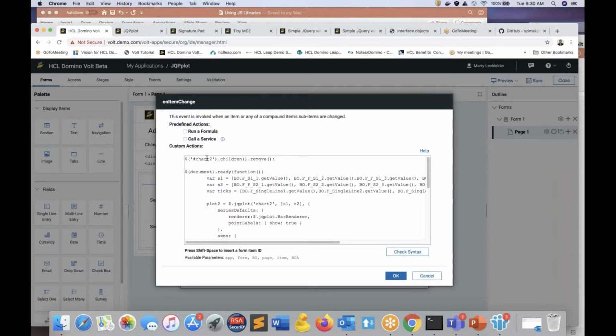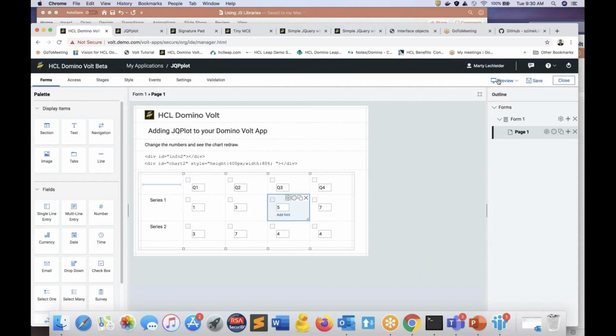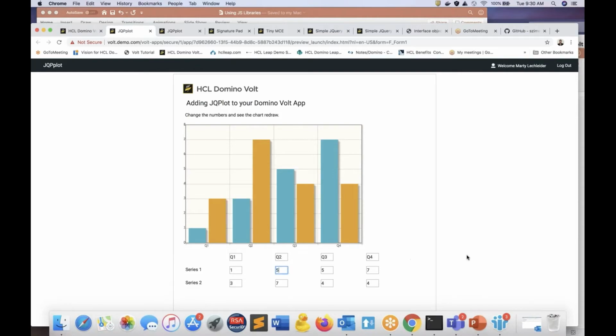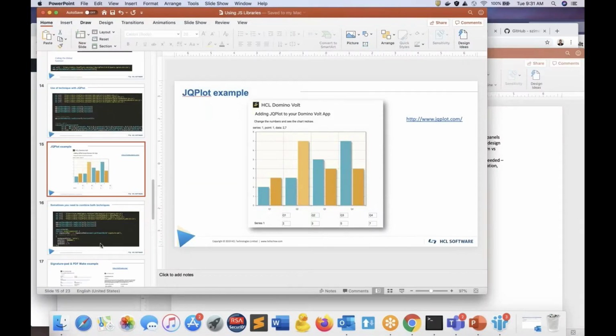But just before rendering it, I'm removing the previous chart, so I don't get a chart on top of the chart. So again, you can see how it works. That's adding chart functionality, jqPlot. All right, let's move on.